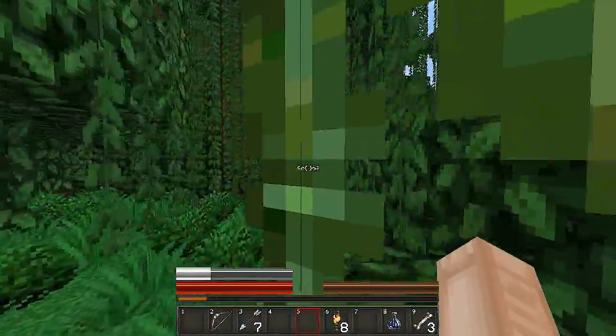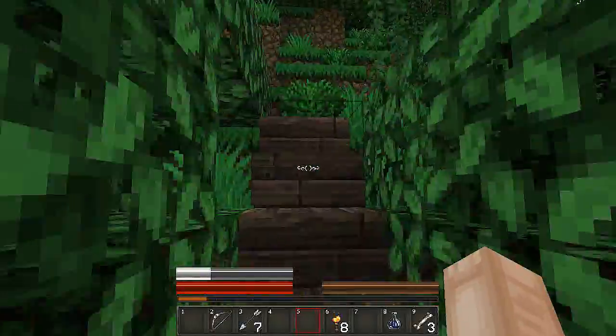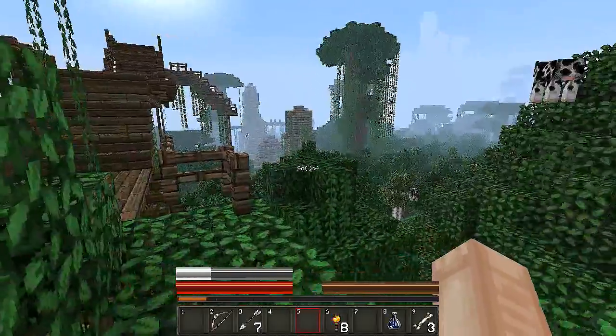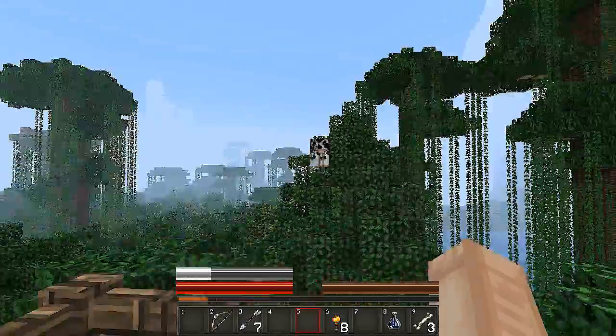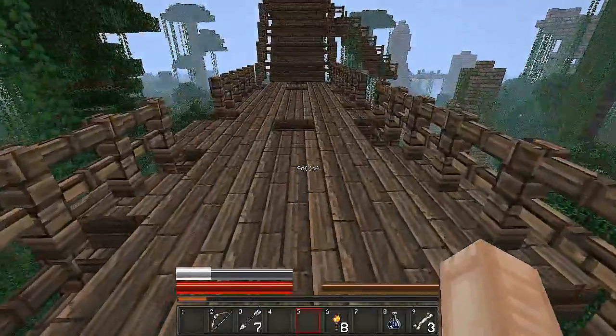I see a torch. So let's go over here to the torch. I see steps. Ooh, more steps. Ooh, wow. Look at that. Hey, cow. What's down, brown cow? Moo, moo, moo. Okay, let's see. Oh, there's holes.